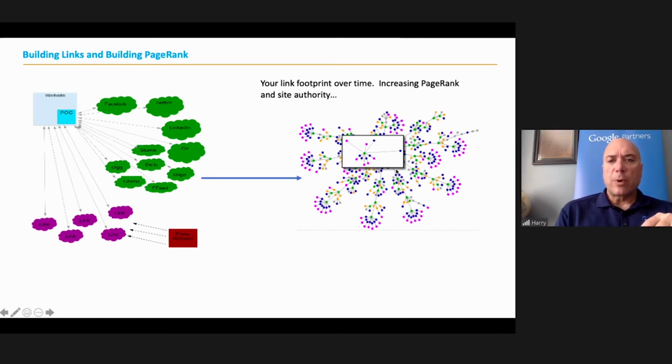And over on the right side, we see what can happen when you do that over and over and over again. So if you can imagine, each one of these little green nodes in this diagram represents a single piece of content, and all these little surrounding dots are inbound links pointing to it. And over time, you get this sprawling link footprint where each one of those little tiny dots is sending a little bit of PageRank value to your given page. And that over time is how a specific page on your site starts building PageRank.